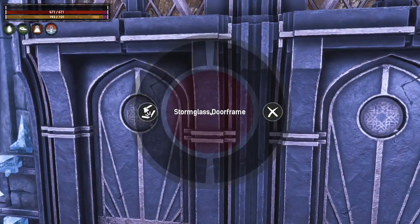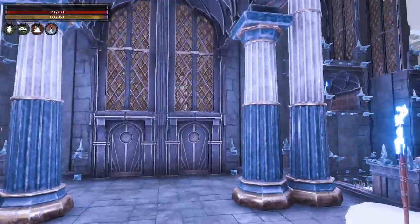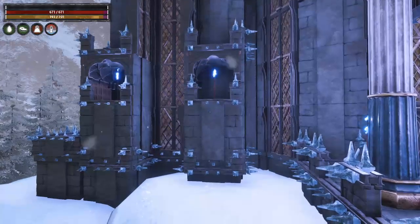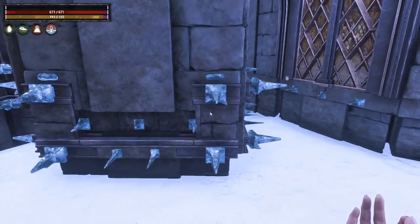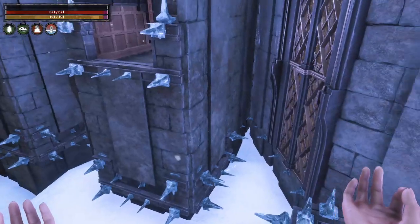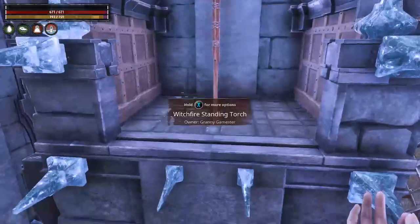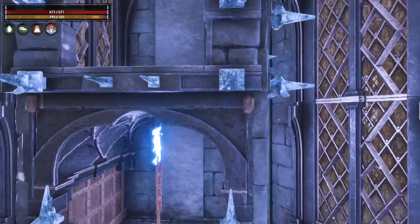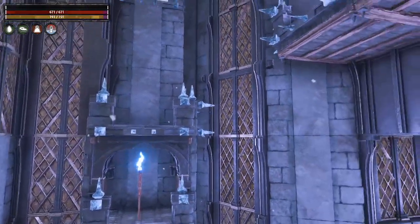This is the Stormglass door frame as well as the Stormglass door, from the Isle of Sipta set. The Isle of Sipta is actually a map — it's an extension of the Conan Exiles game and you get this building set when you buy that map. These are Crenelated Fence pieces as well, and all of these walls are the Black Ice walls. I made these little alcoves — you just make a box, put in a ceiling tile so you can place a brazier or torch, and up here I used the Stormglass vaulted ceiling, which gives it a nice little arch look, with Crenelated Fence pieces on top and Stormglass windows.